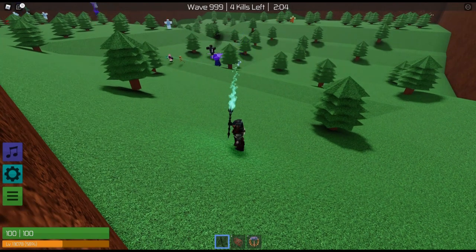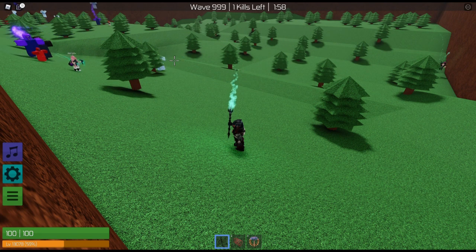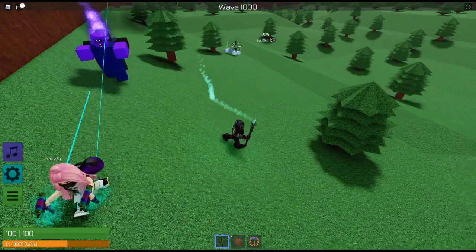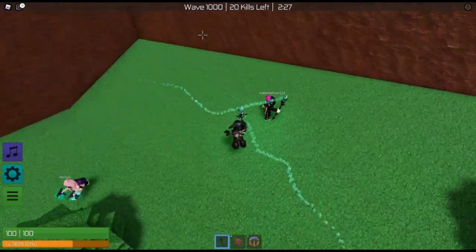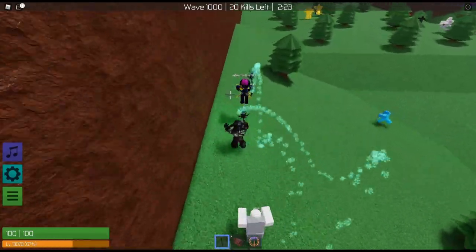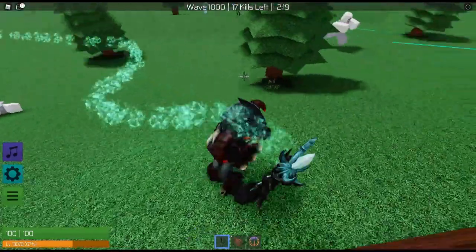So we're down to 5 kills, 4 kills to 1000. 2 kills left. 1 kill left. I'm trying to get that last kill, but someone else got it before me. So that was it. Wave 1000. It was a very cool run. A lot of fun.